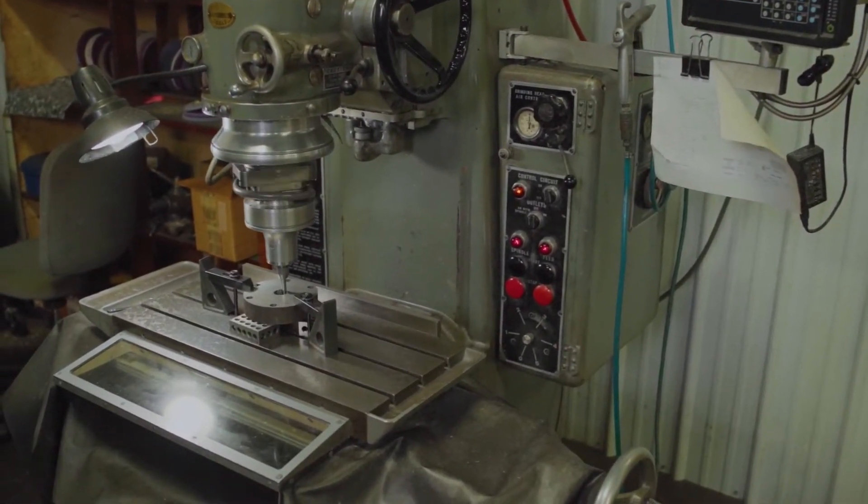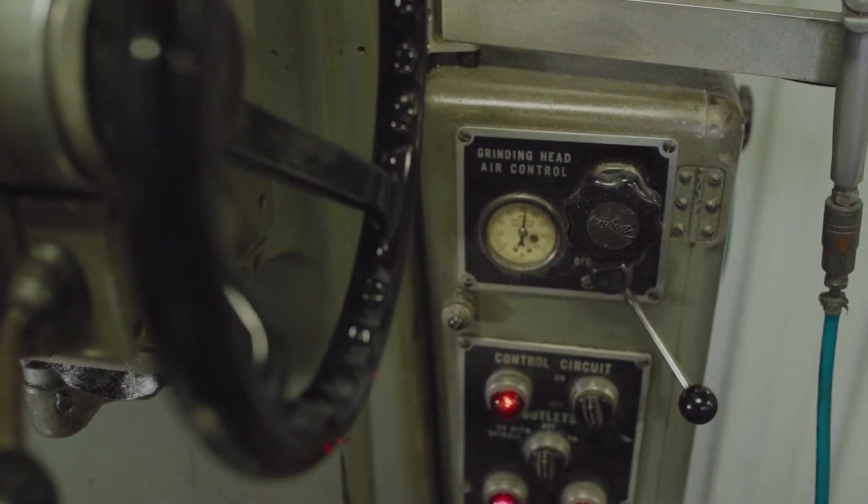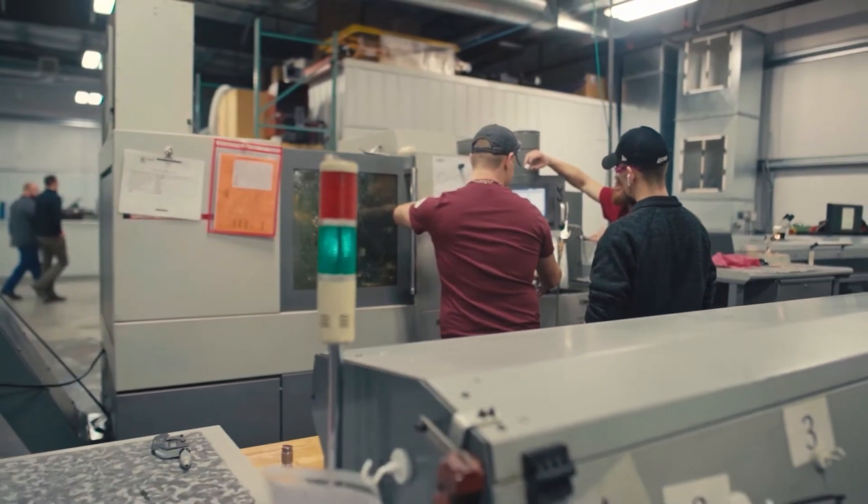It may also be used on occasion for grinding round features eccentric to another feature. Although we can and do offer precision grinding services, they are secondary services. We focus on the same materials we machine on our CNC machining centers. Our capabilities lend themselves to lower quantity job routes.